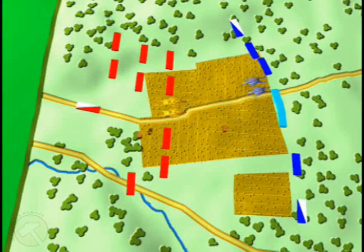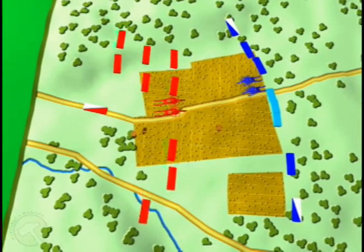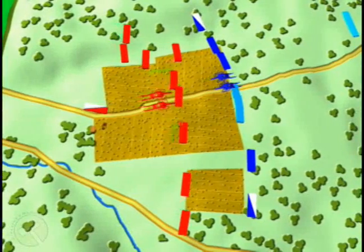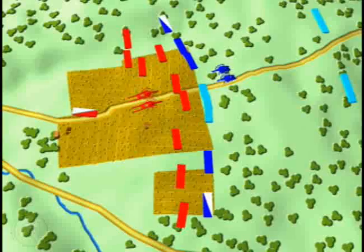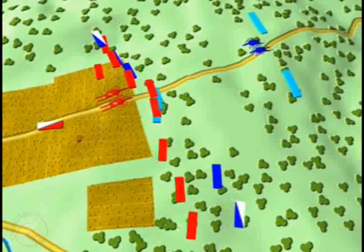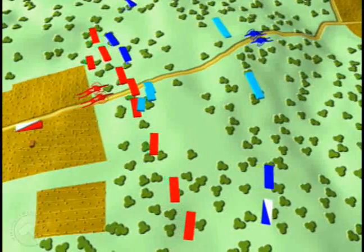Around 1 p.m., after a brief artillery duel, the British begin their march against the 1st American line. The North Carolina militia and Continental forces wait behind a fence line. The well-disciplined British forces are halted by a blast of about 1,500 muskets, but quickly regroup. With the sight of the approaching British column bristling with bayonets, the North Carolina militia is first in flight. Some militia members return to their homes, while others link up with the Virginia militia.